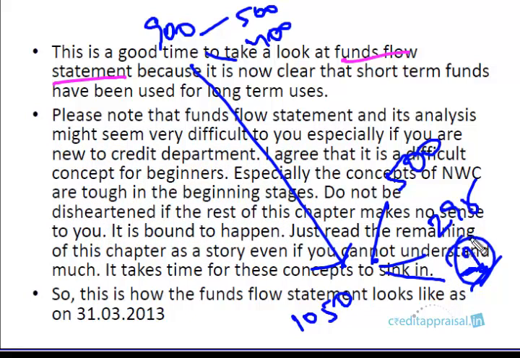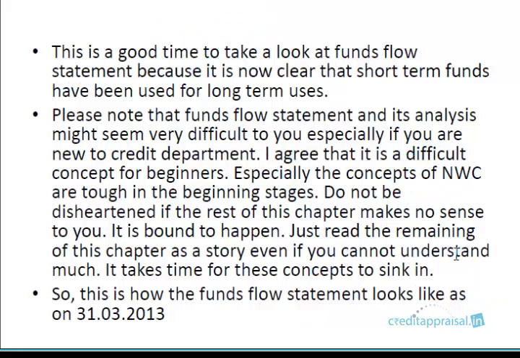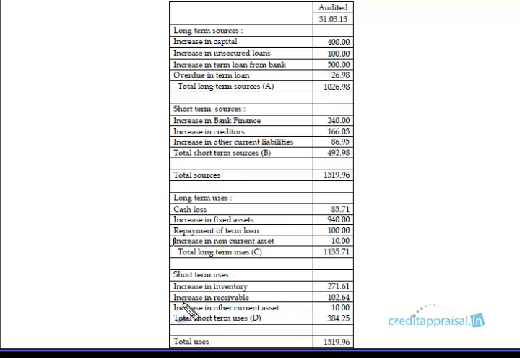Someone has financed it. So to get a correct picture, we need to draw up a funds flow statement. That will give you a very clear idea. So let us draw the funds flow statement as on 31/3/2013. This is the funds flow statement as on 31/3/2013. Please zoom in if it is not clear to you. Normally, funds flow statement, we discussed this earlier, will be a difference between this year and last year.